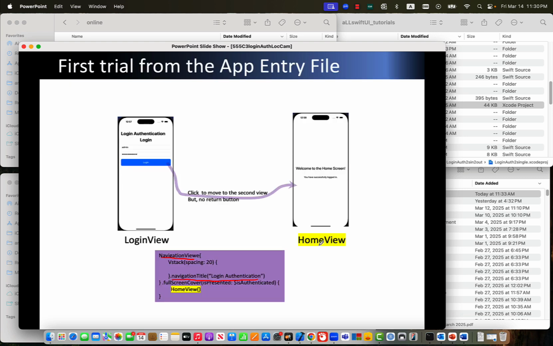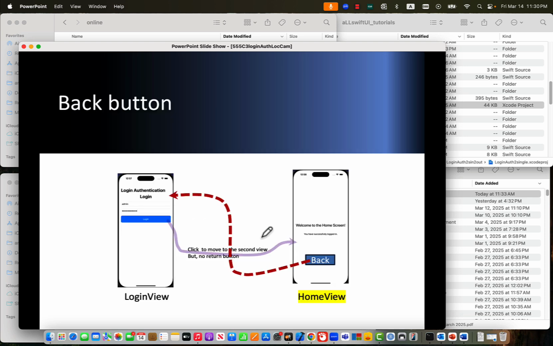Okay, so this is the first we will do, and then we may want a little more, not only navigating forward, we want to come backward, returning like this. So we can put another button here. If this button is clicked, it goes back, returning to the original login view.